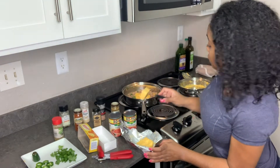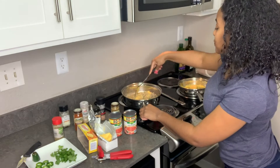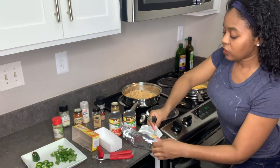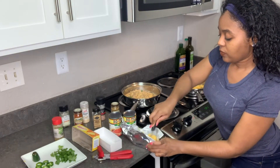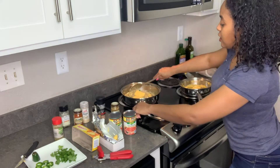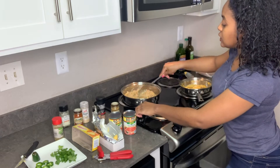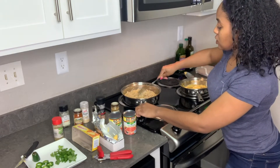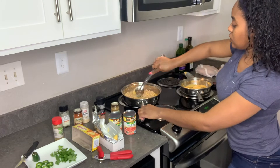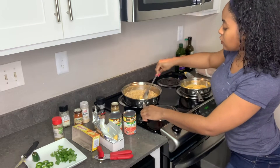Go ahead and add a little more cheese. Soon we're going to add our can of Rotel. Since I'm doing two different ones, I'm going to add cheese to the one with the meat. I'm going to use a whole box of Velveeta cheese. Now that I've added some more cheese, I'm going to let that melt throughout. In the meantime, I'm going to season it a little bit more while it's sitting, so the seasons can soak everything up. Every time you add more cheese, add a little more seasoning so the flavor can be there.